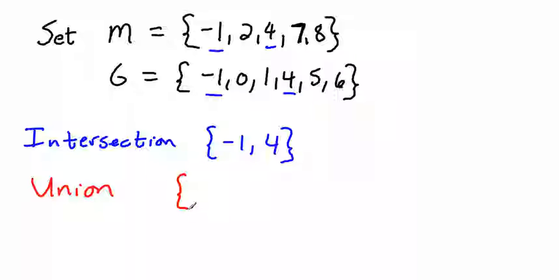Okay, for the union, that's everything. Any number that shows up, and that's where you just go through and start checking it off. You've got -1 here and here, so obviously you can get rid of that one. You've got the 0 next, and they don't have to be in order, but since they give you all the numbers in order, you can go ahead and put them in order. So there's your 0.